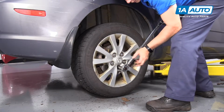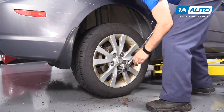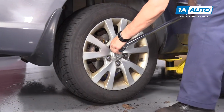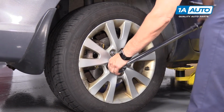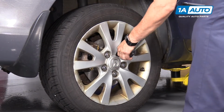21mm socket, and the wheel torque on this 07 Mazda 3 is 87 foot-pounds. We're going to tighten in a star pattern. One more time.